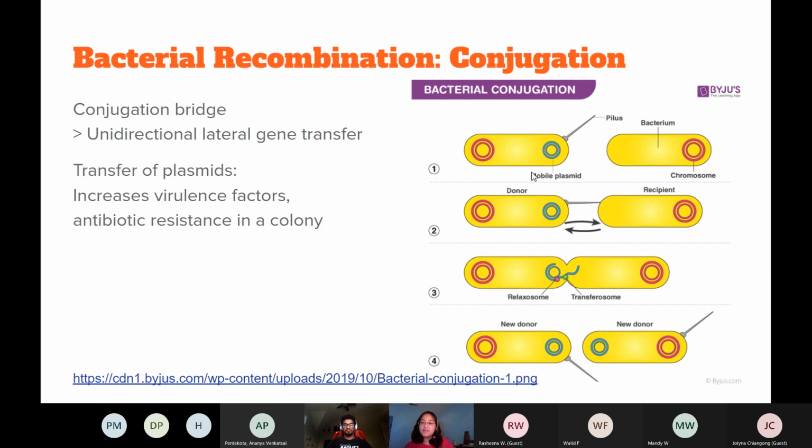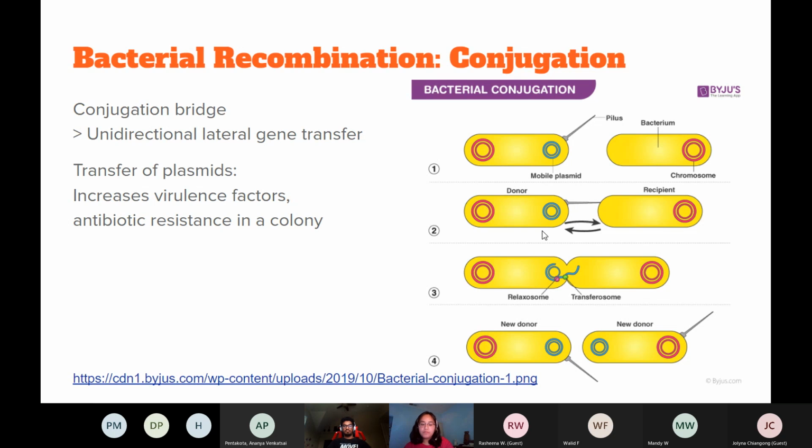The one with the pilus has something called a fertility factor, which basically gives it the power to pass on this pilus to other cells. So this would be known as an F positive cell, and the one without the pilus is called an F negative cell because it does not have the fertility factor. And so step one, the F positive cell with the pilus forms a conjugation bridge with the F negative cell. When the pilus attaches to the F negative cell, this is called the conjugation bridge.